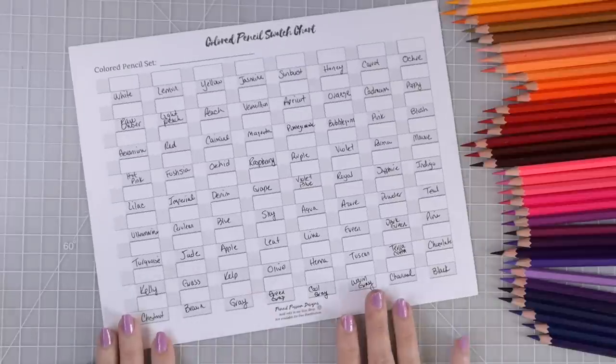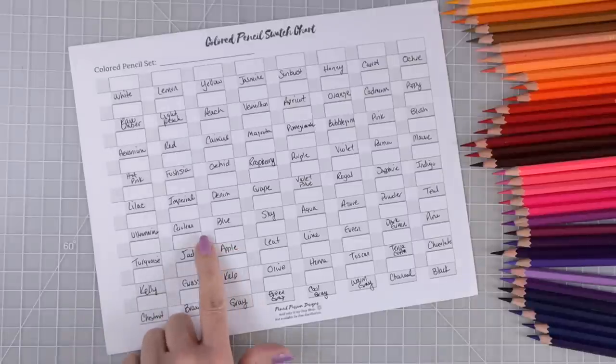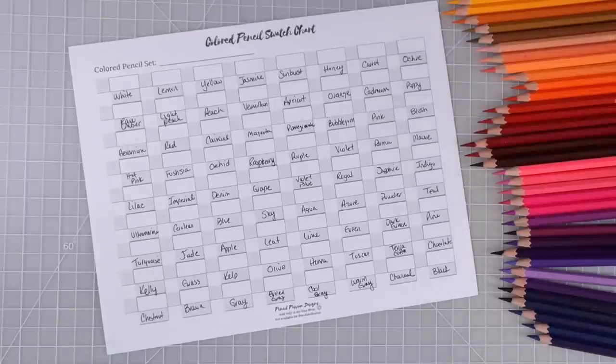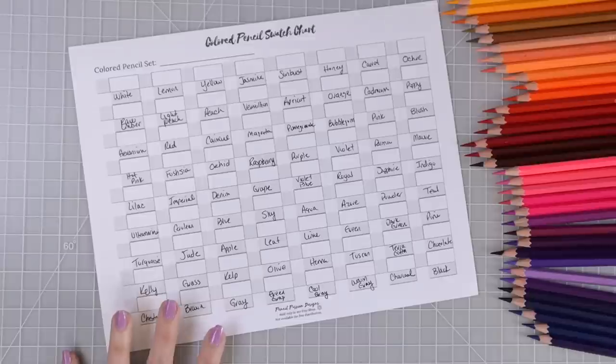This swatch chart with 72 spaces on it is a swatch chart that's available in my Etsy shop. It does have the spaces for the name and the number, but I decided to not go ahead and write down all of the numbers because I may end up re-swatching these. So just to get it done quickly, I went ahead and just did all of the names for now.